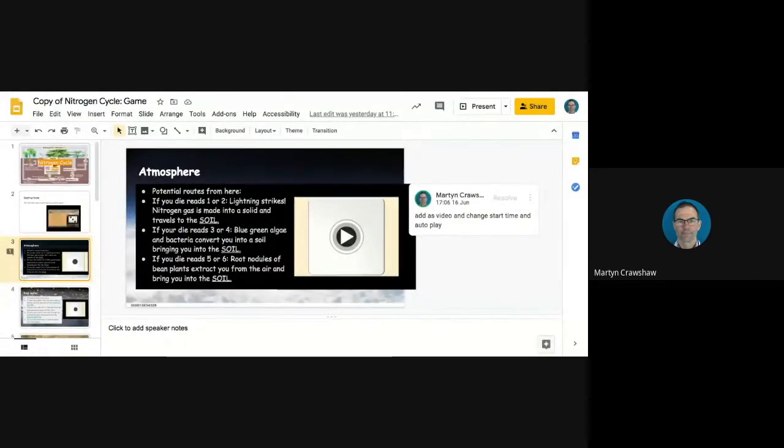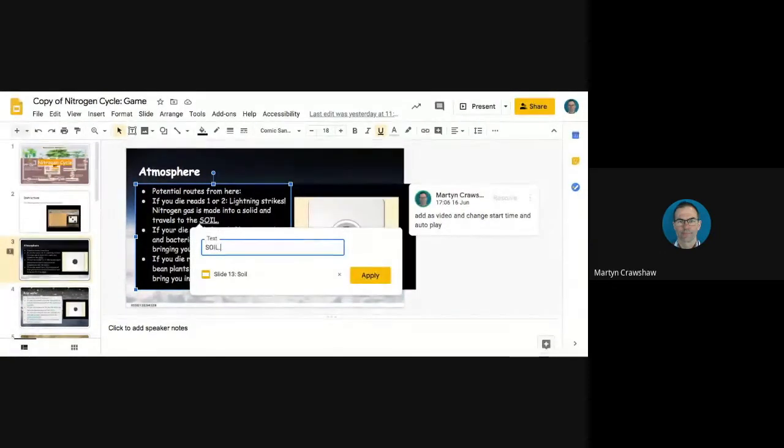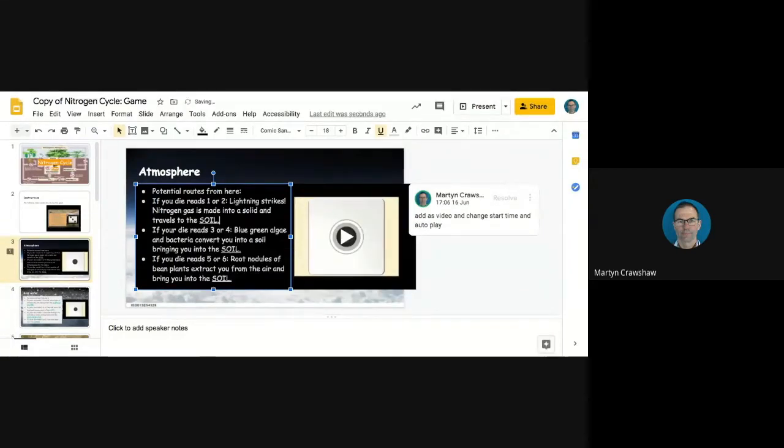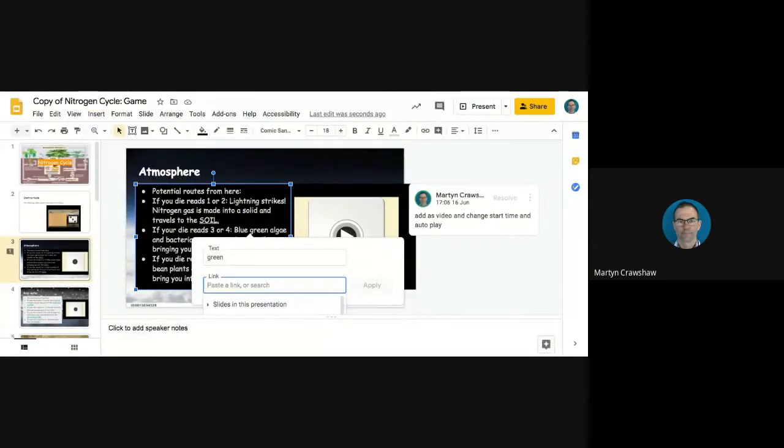So it's something we do in class, and what Claire's done is she's taken this, where each time this hyperlink here links to a slide within there. So I'll just show you how that is done. If somebody clicks on green, then you would again do insert and link, or Control K. And in this case, you've got not only the option of just pasting in a hyperlink to a website, but if you click that down, that gives you all the slides in the presentation.